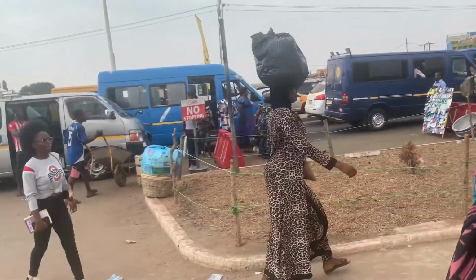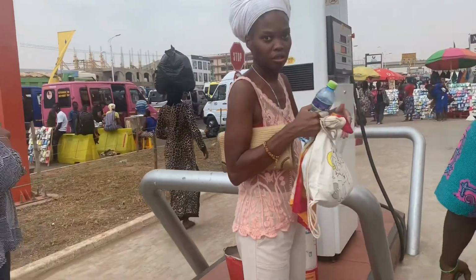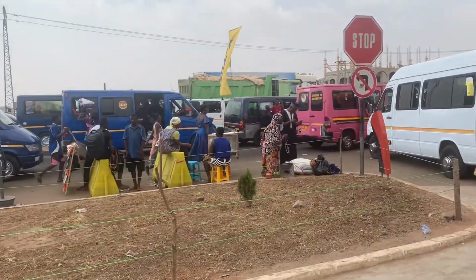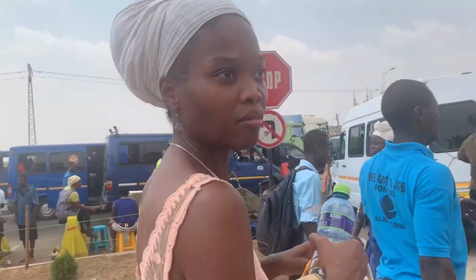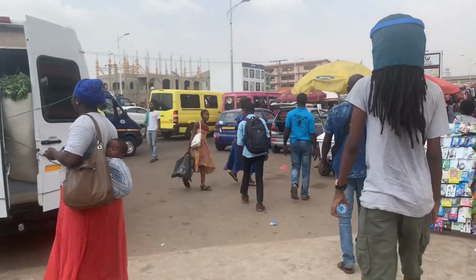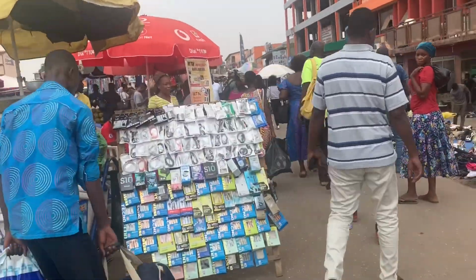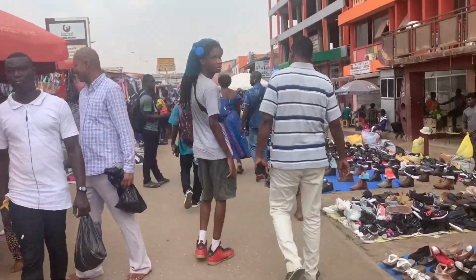This is like a transfer station. These are a bunch of TroTros going to different places. A trash can, hallelujah. So, you want to navigate this by yourself? Because like Danisha said, sometimes you'll get on and you'll ask them where you're going, and they'll say, yeah, I'm going there, uh-huh. And they're not. And then you're stuck. I'm not saying you can't do public transportation by yourself in Ghana, but not the first time out. Maybe after 10 times.